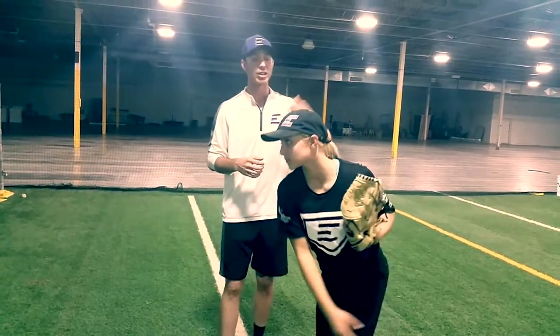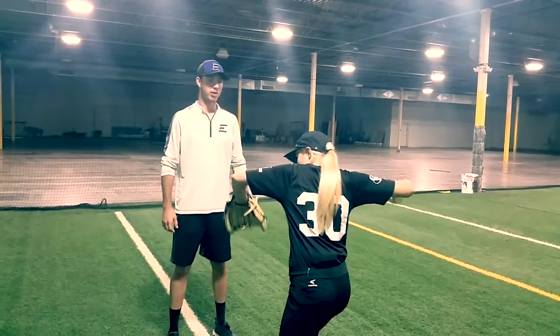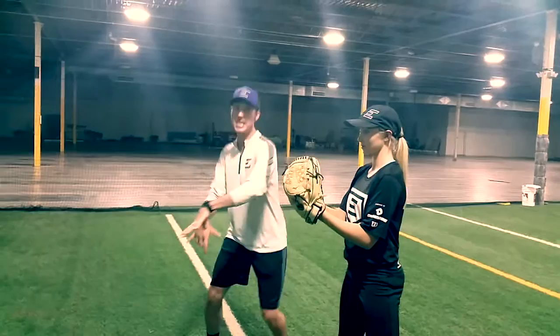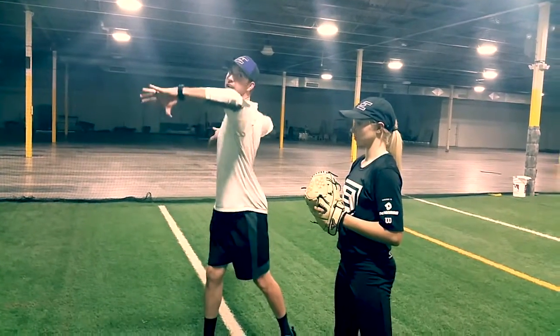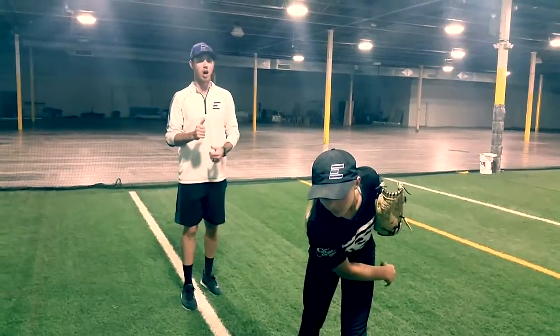All right, very good. Let's go ahead and get 2 more throws. Real quick, on your own. One more. So if you watch Jenna with the lower half, she's getting her lower half into the throw. Her hips are rotating. She's got this good build up to get to her attack position. So one more time, Jenna. Good, and throw. Excellent. Awesome work.